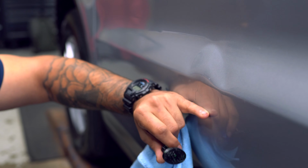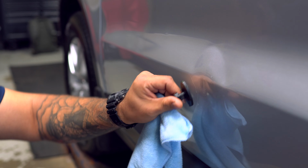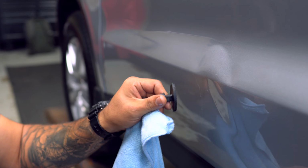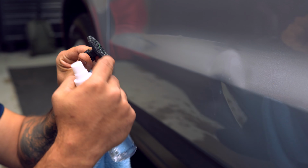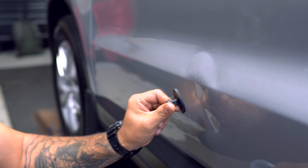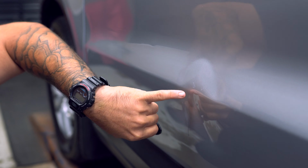So that tab, I put it here, and it was kind of below the body line. It was setting a little below the body line there, just because of the angle of the dent itself and the way the tab is. It's actually kind of rounded for this actual instance here, so it can lay or sit inside of that dent and actually touch the center of it.